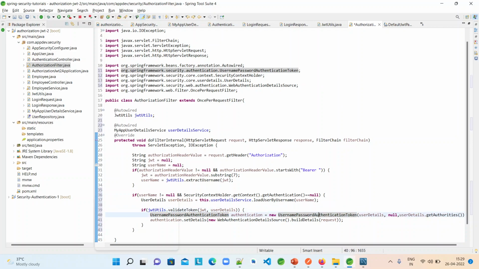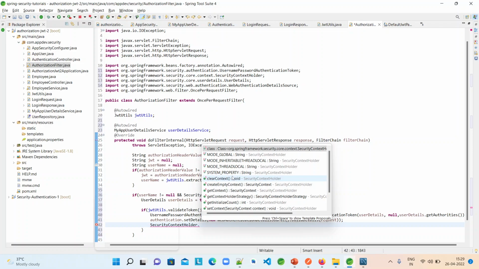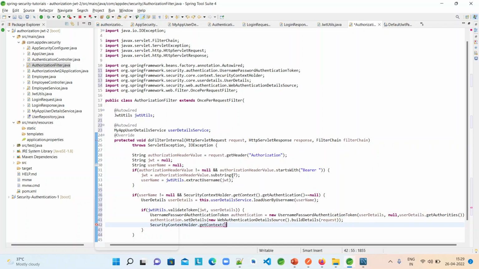So how can we set the user into the context? Once we have the UsernamePasswordAuthenticationToken object, we have to set it into the context like this: SecurityContextHolder.getContext().setAuthentication.